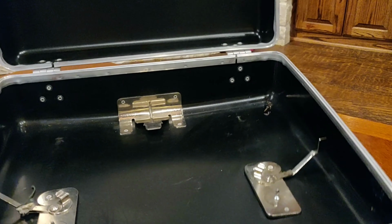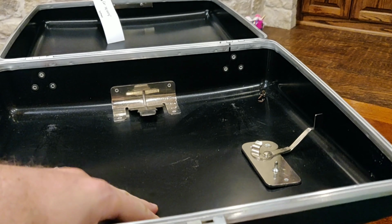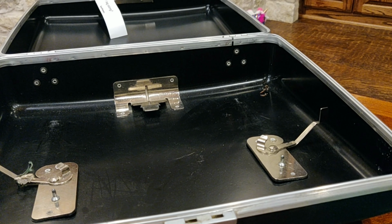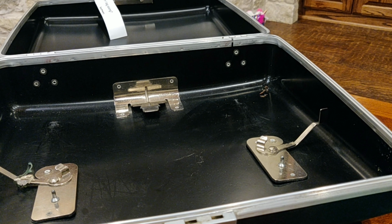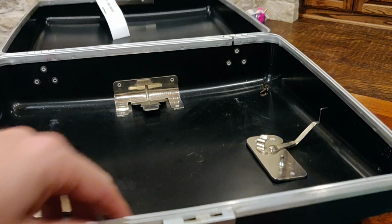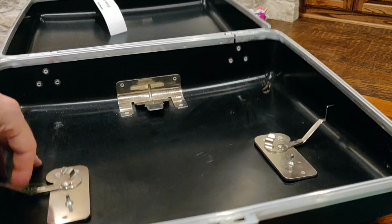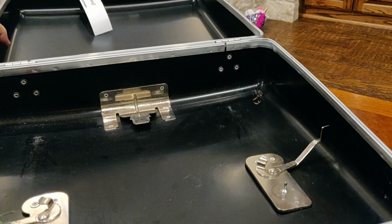In any case, this is the case. These were not manufactured by Samsonite. I'm not sure who made them. It gets the job done, but if I had to list another con, it would be the case, because these case walls are plastic and not the aluminum that the Smith Corona models of that similar era had, and those are much more robust. These are just not quite as strong. They definitely do the job of keeping it dust-free and will shield against minor impacts. You've got a nice metal rim, a very simple latch mechanism, and very sturdy locking mechanisms to keep your typewriter secure once it's in. But this material just is not as robust as the Samsonite-made cases.